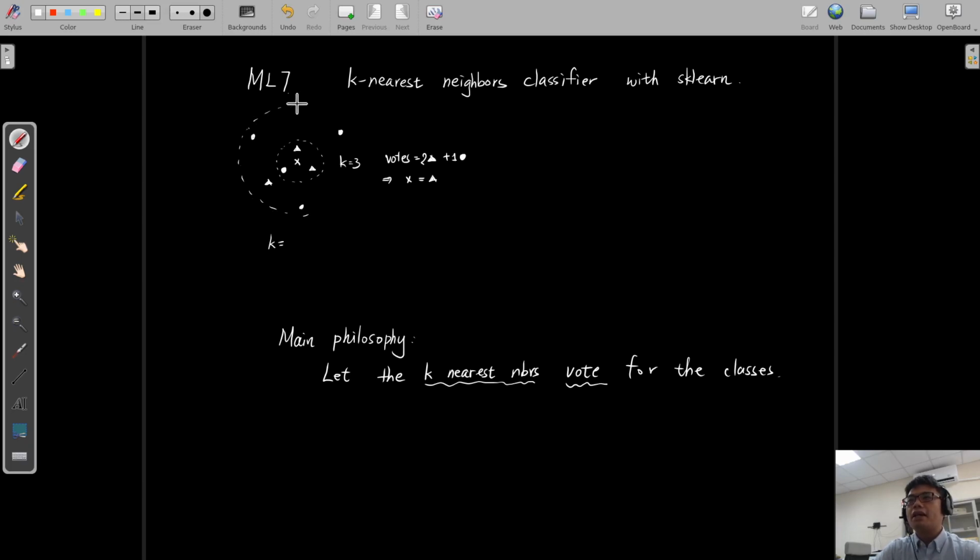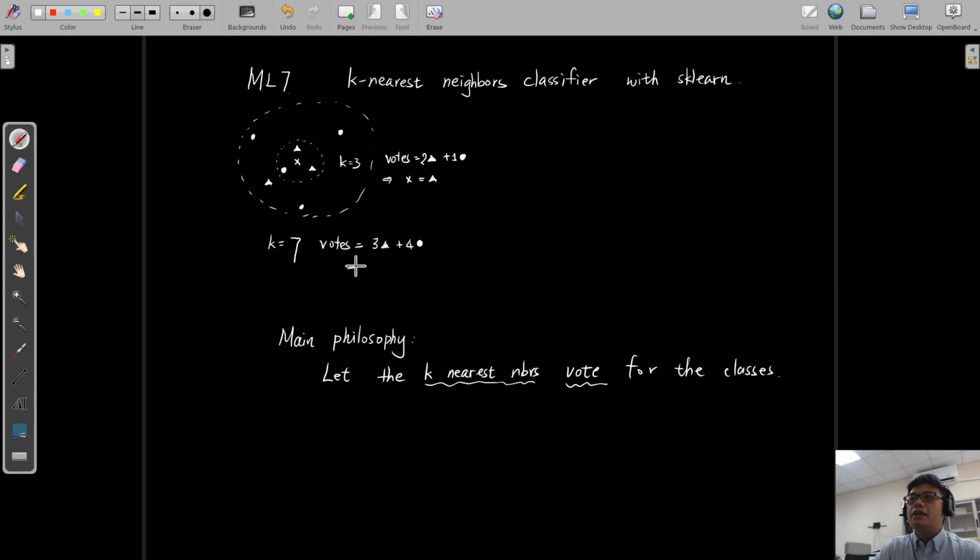If you decide that k is equal to 7, for example, you will see that 1, 2, 3, 4, 5, 6, 7, these are all the points nearby. And when k is equal to 7, then the vote is a bit different. You have 3 triangles and 4 circles.